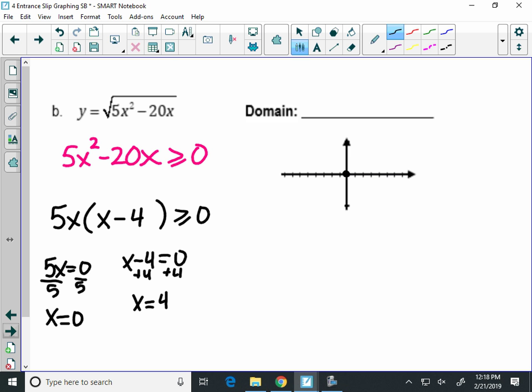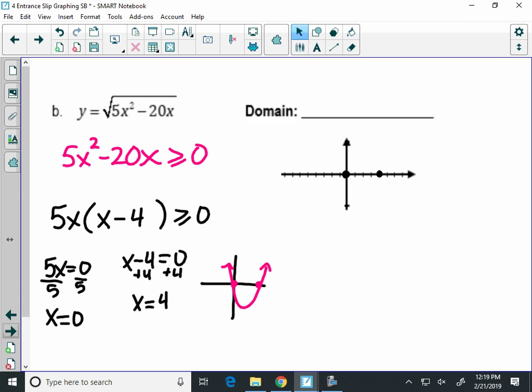Now that helps me a little bit. I know that I'm going to have a root here at 0 and a root here at 4 when I graph my equation, but I need to figure out what this graph looks like. Remember the other day in our notes, we off to the side drew our own little parabola. We have to draw a parabola in order to figure out how to draw our square root function. And if I have a root at 0 and a root at 4, I suggest that we draw a picture for these so we can visualize it. Does this parabola that I have open up or down? It opens up. Right? We have a positive leading coefficient.